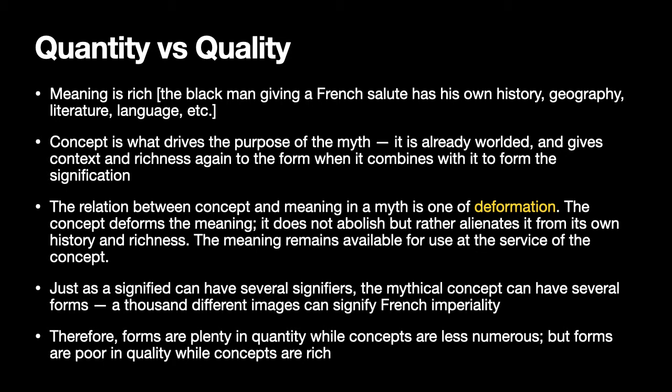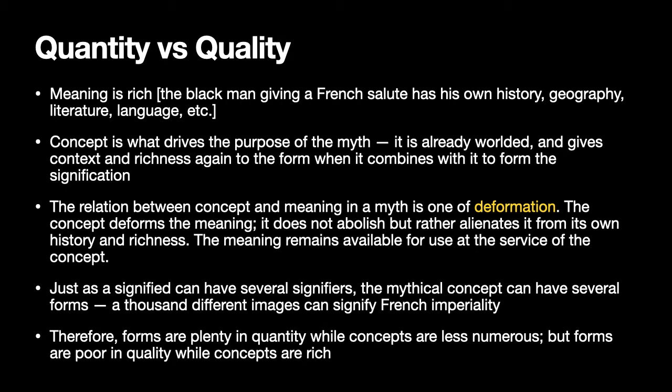So it's a kind of double movement. The moment you bring a concept to attach to this form, you are reducing, first of all, the meaning of its richness, and you are presenting it as an almost empty form where the richness of meaning is suppressed and tamed. But at the same time, when you are combining it with the concept, you are also giving it a different meaning. Whatever ideology is loaded in that concept is being infused into the form as well. This is why Barthes calls this relationship one of deformation. Deformation. So to deform something, to twist its form and make it something else altogether. The original rich meaning is deformed. It is not erased completely. It is not abolished, but rather it is deformed.